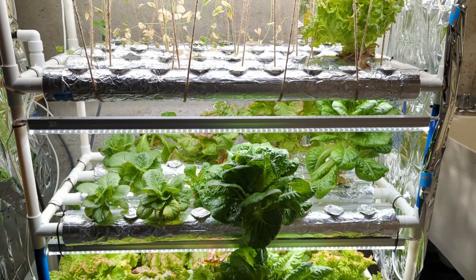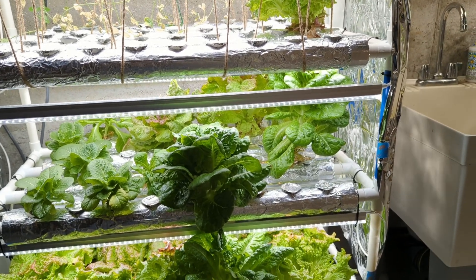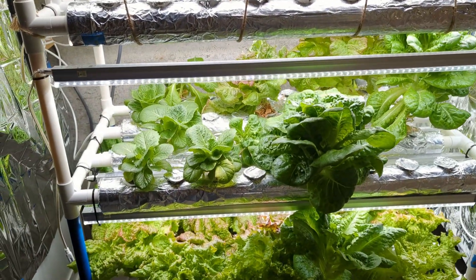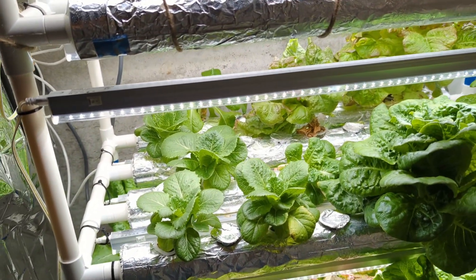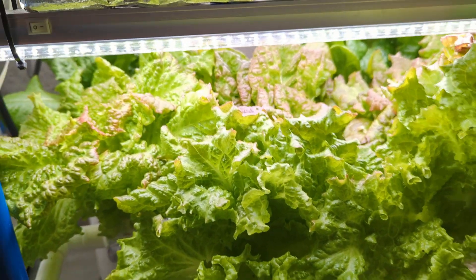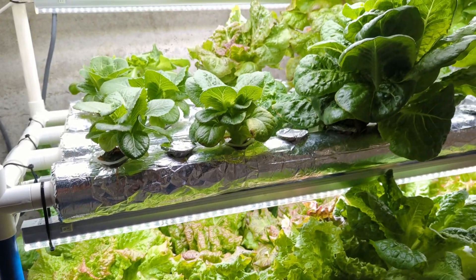In addition to the other things mentioned, you also need some sort of nutrients, seeds, and a pH meter. Those things are all pretty affordable, and there are a lot of different options for all of them. My favorite seeds that I grow — you can see right here in the foreground — is the Paris Island Cos lettuce. It's a romaine lettuce and it grows very well in the system. My favorite though is right here, the Prize Head lettuce. You can see how nice and yummy that looks — I've really loved this lettuce. It grows extremely well indoors in these hydroponic systems.